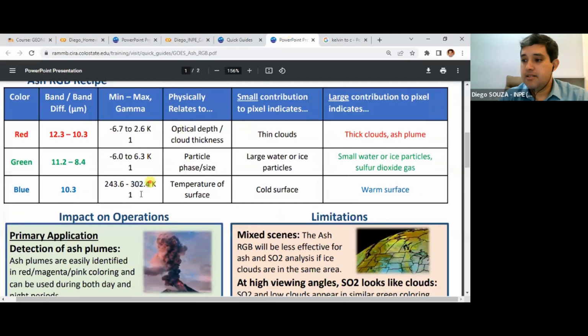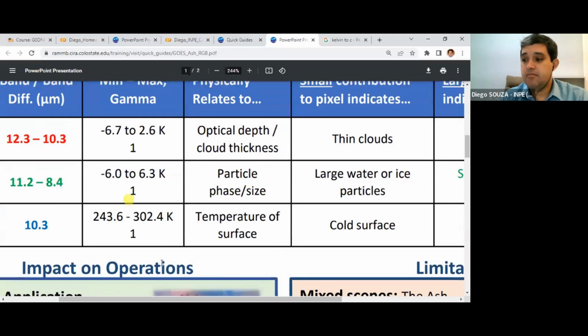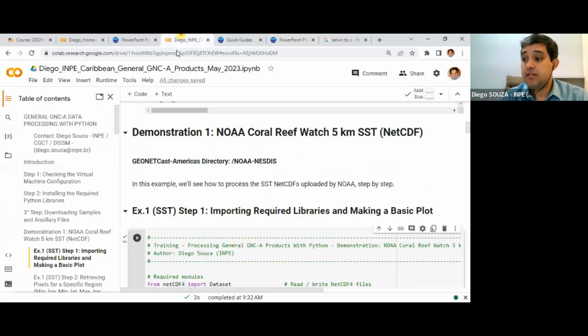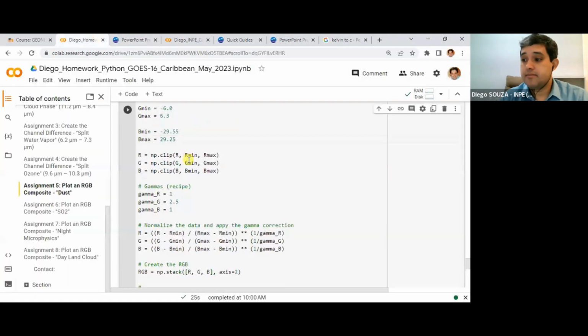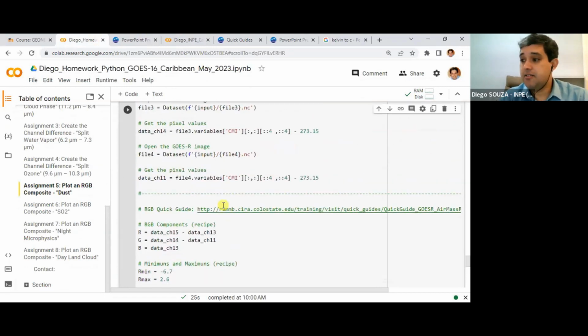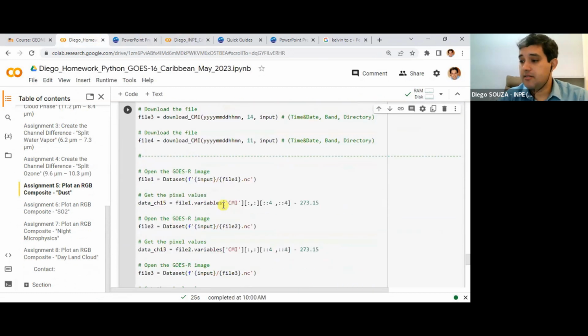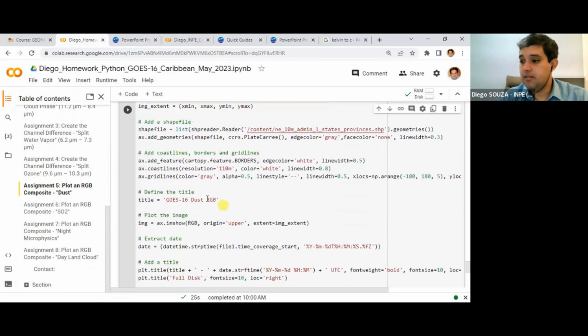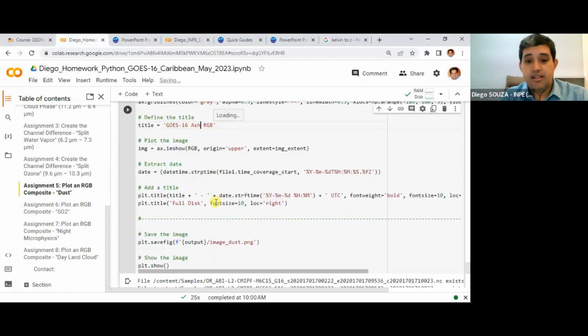And for the gammas, we do not have any gammas above 1. So I will change here to 1, right? Let's change the title to ash RGB, and insert a date with an ash bloom.